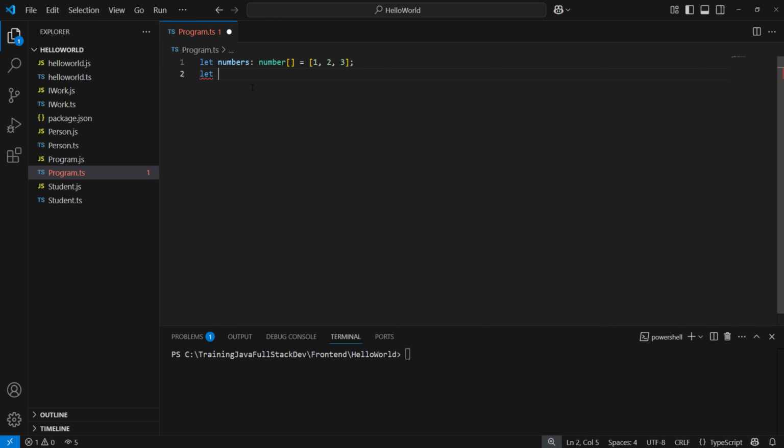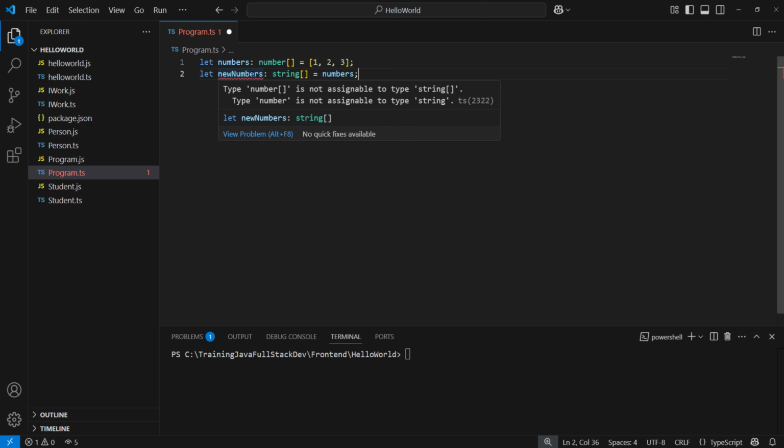Now, when you create a new array, a new number array, and you want to get the number array and add more items to it, how can you do that? I think most of the time you will do something like this.